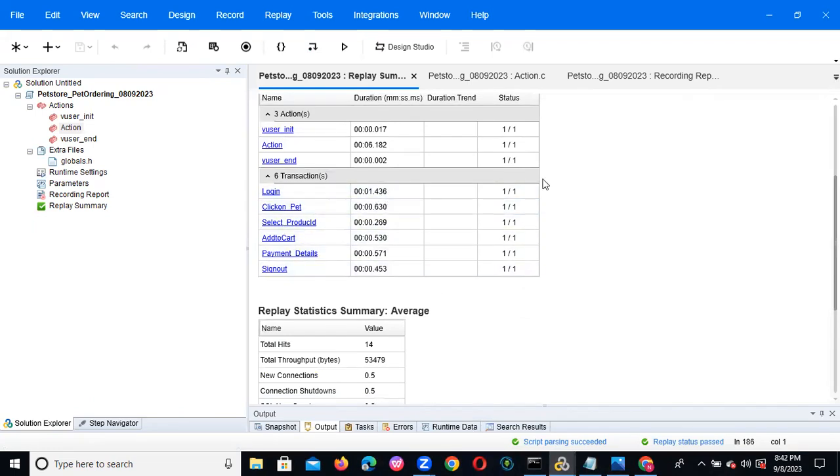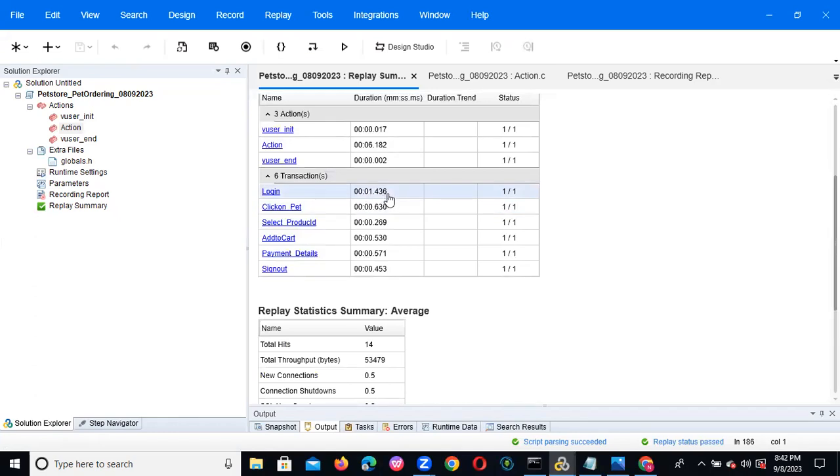See, your script will pass. You can observe your script passed. But you can observe the transactions you have given. All transactions we can see here. For one user, this is the response time. Like we are sending the request and getting the response. This is the response time.